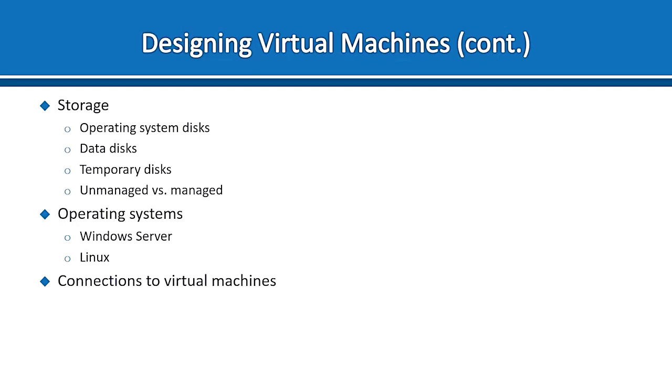The original method with Azure was to use unmanaged disks. With an unmanaged disk, you manage the storage accounts that are used to store the VHD files, and they're stored as page blobs in that account. With a managed disk, you could think of it like a physical disk in an on-prem server, but it's virtualized. It is called managed because there's an abstraction over the page blobs, the blob containers, and the storage accounts. With managed disk, all you have to do is provision the disk, and then Azure just handles everything else.